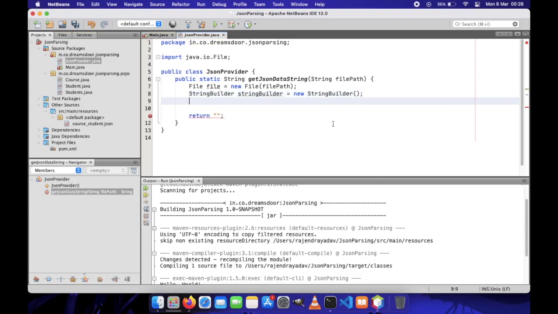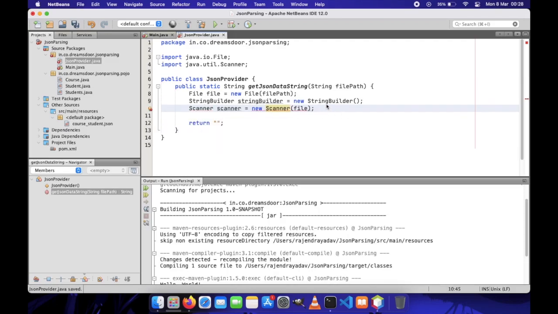Okay. Now Scanner. The Scanner will be used to read this file line by line. Just import the Scanner, and if this file is not found, then it will throw an exception.